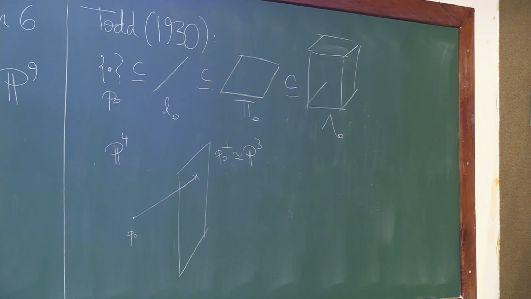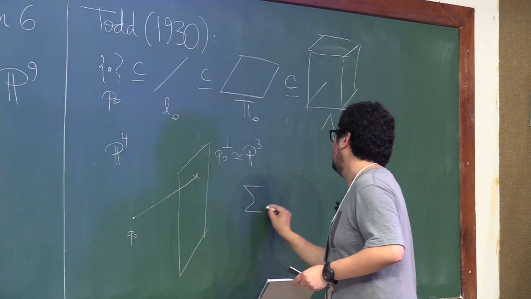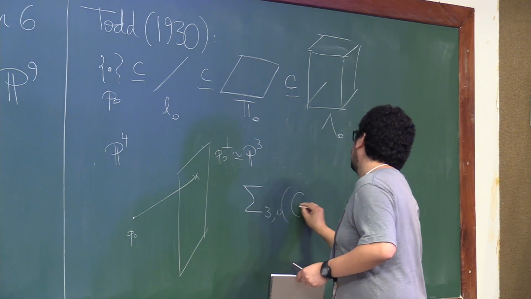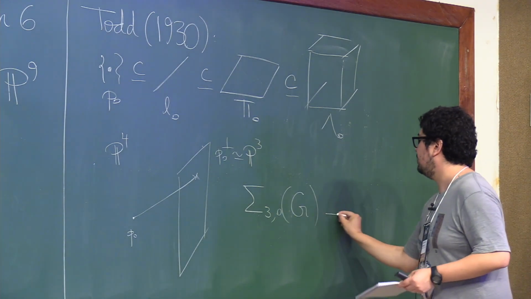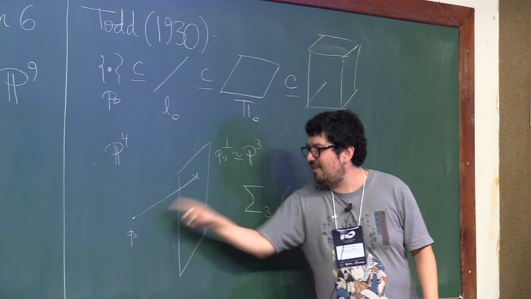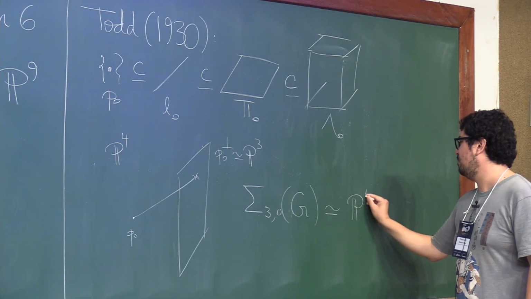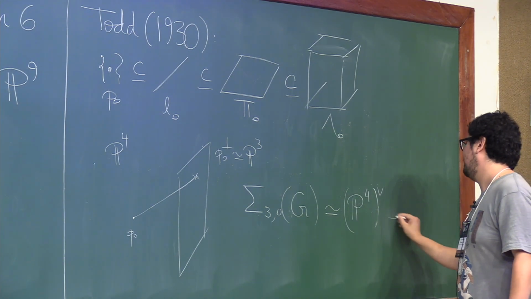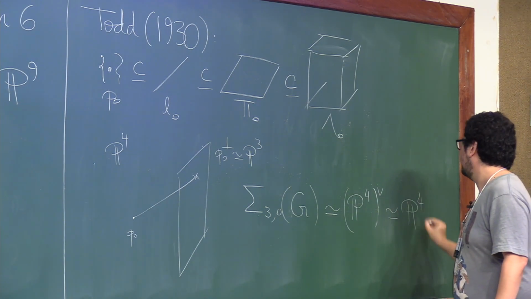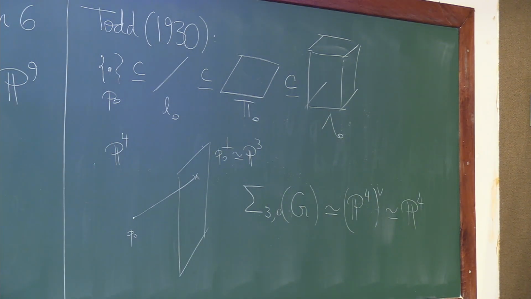And you can actually describe the Hilbert scheme of these guys. So if you look at all these guys, all the volumes inside the Grassmannian, this is, of course, the same as hyperplanes in P4, right? You pick a point, the hyperplane, and then that's it. So this is actually P4 dual, which is, P4 if you want. So it's a very explicit and very classical description of linear subspaces inside this Grassmannian. This was done by Todd. It's a very nice article, I have to say.